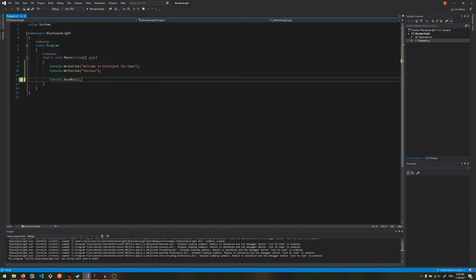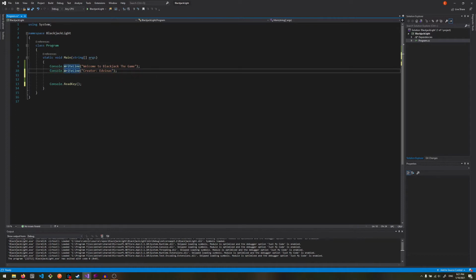So the first thing that we will need to do is learn a bit of ASCII art for this tutorial at least. So what is ASCII art? ASCII art is basically art that is made out of characters. I will give you an example by just creating a rabbit with ASCII art.